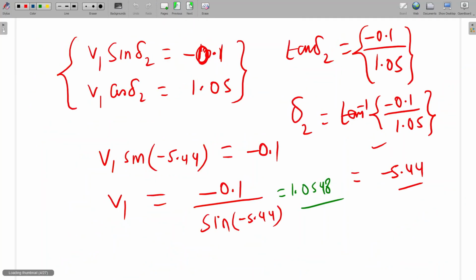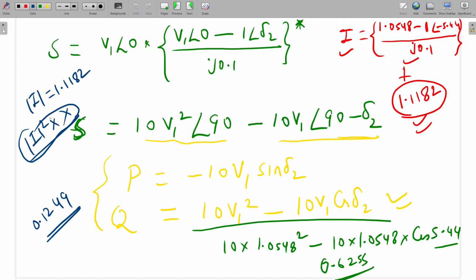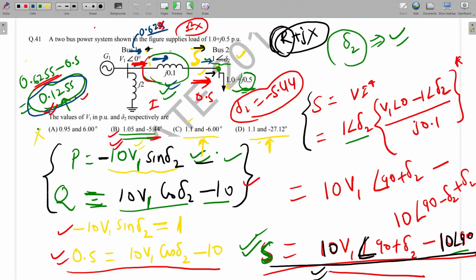Yes, sir. So what is the observation? The observation is why the sending end and receiving end reactive powers are not equal: because the sending end will supply some extra reactive power that will be consumed by the line reactance. And if a resistive part is there, if this line is R plus jX, then the sending end and receiving end real power will also be different, because this line will consume some real power, I square into R.